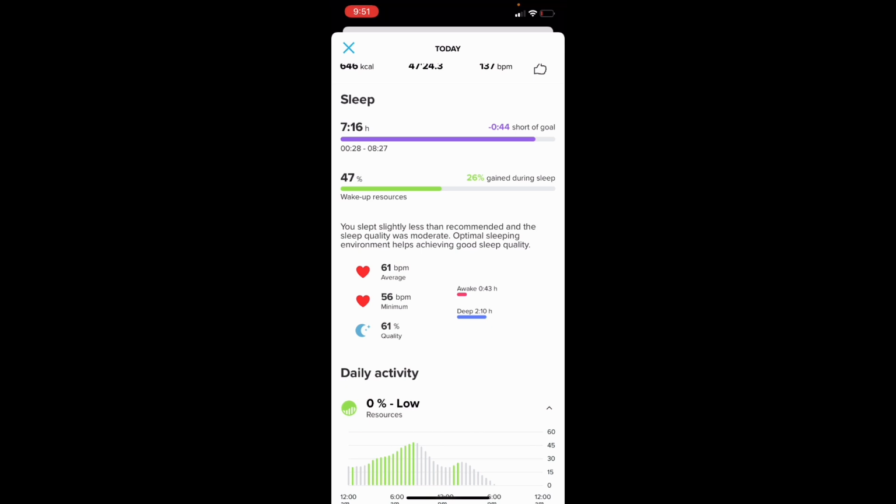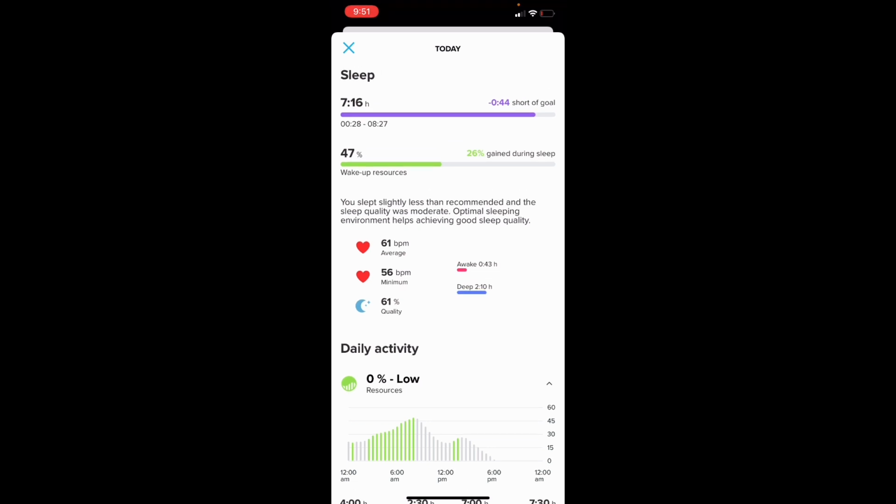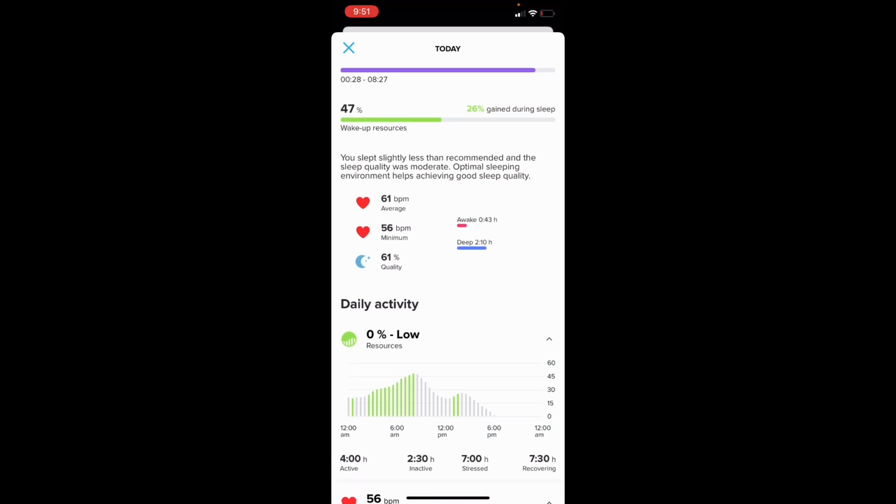These are super useful. So the sleep, you can see I fell short of my goal, but the main thing is in this middle piece right below where it says wake up resources. That shows how much I regenerated, how much my heart basically recovered by tracking my heart rate variability. So anything green is resources, and resources is heart rate variability, which is an evaluation of how much your heart is recovering or weakening, based on the variation between beats.